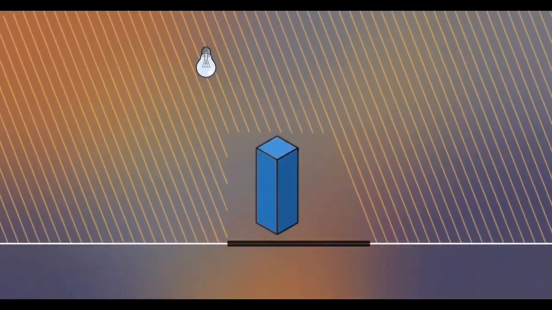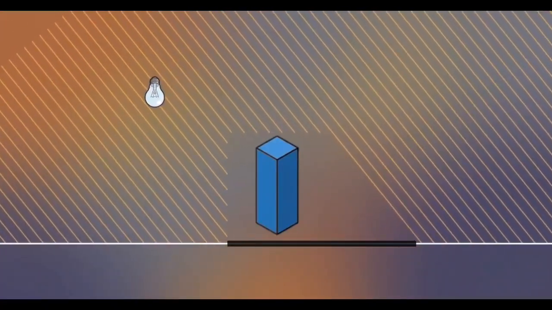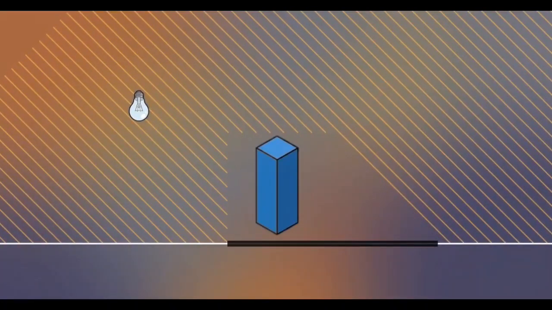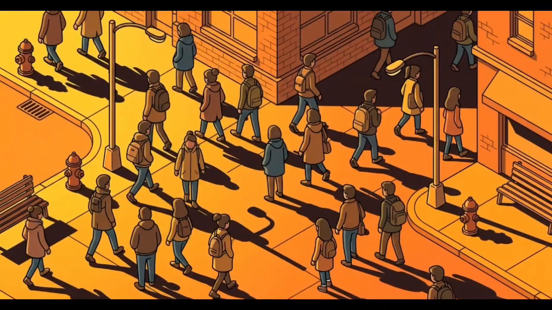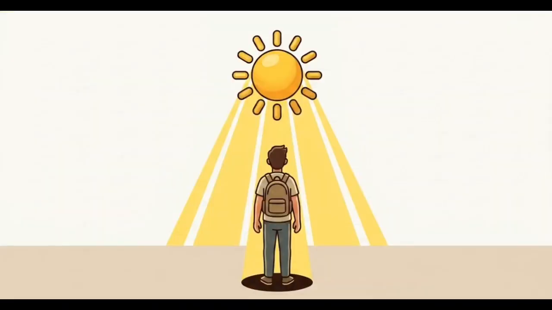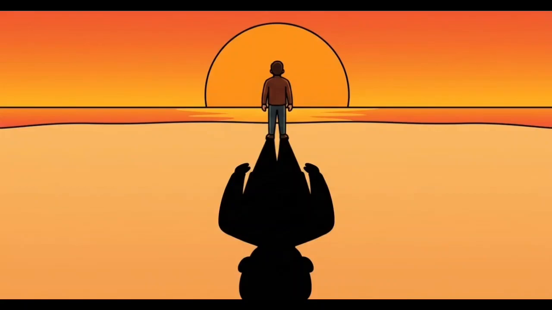The light hits the entire side of the pillar, extending the path of the obstruction and stretching that dark line far across the floor. This maps directly to our daily lives. At noon, when the sun is directly overhead, your shadow is short. But in the early morning or late evening, the sun sits low on the horizon, stretching your shadow out so you look 10 feet tall.